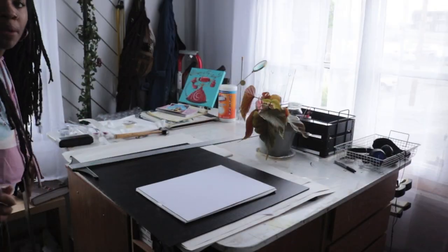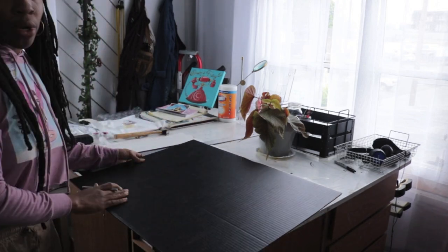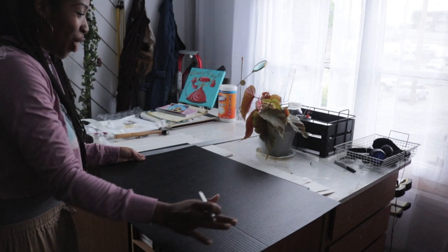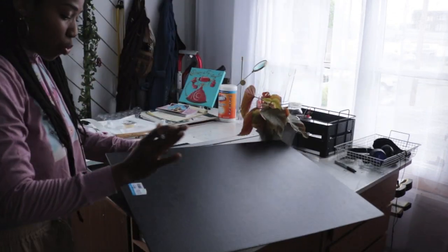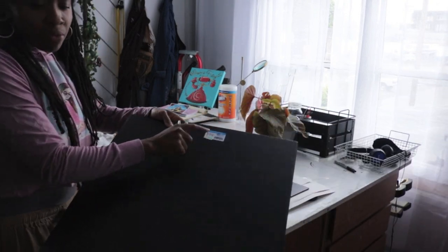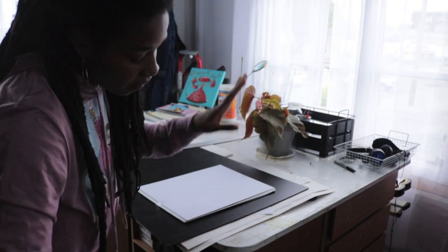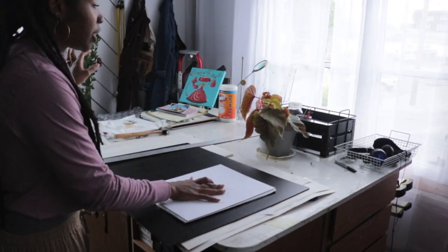So I found some black corrugated board, some black cardboard that I had from a previous project where I had shipped off a canvas print. I actually got this from, where did I get this? Hobby Lobby. It's Hobby Lobby. I do not use this often. I actually don't recommend using this that often, but for the circumstances, this is what we're going to use.